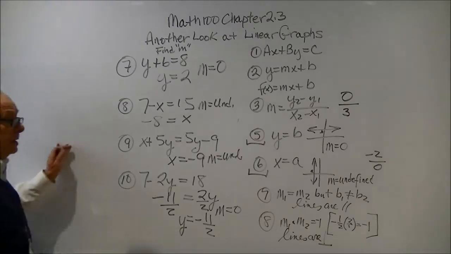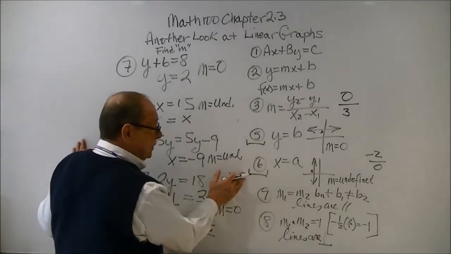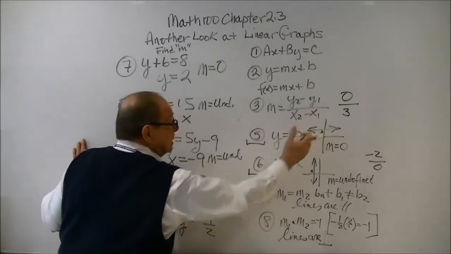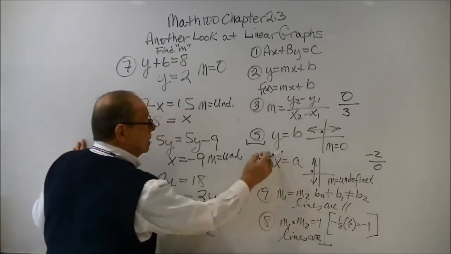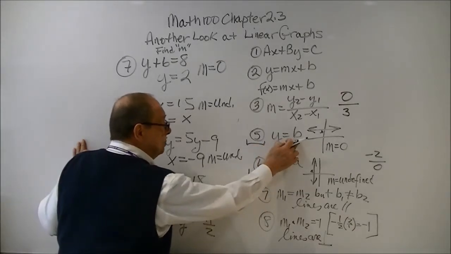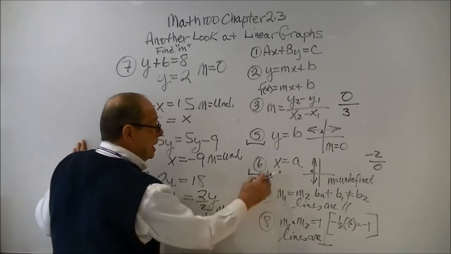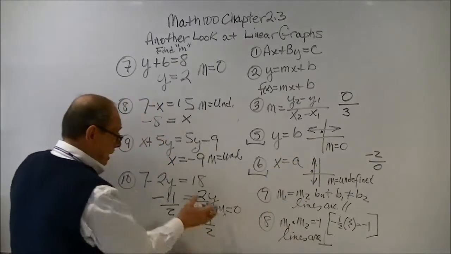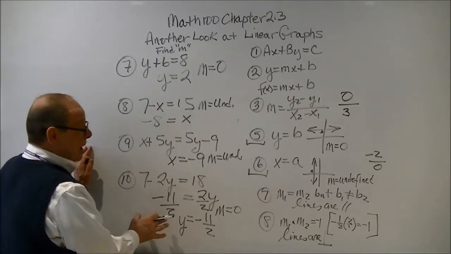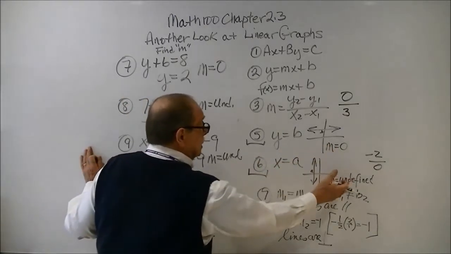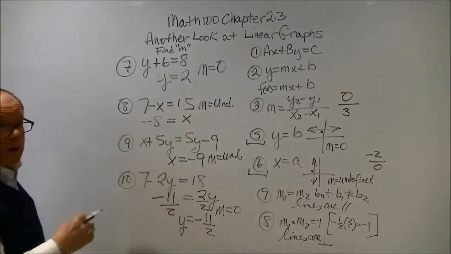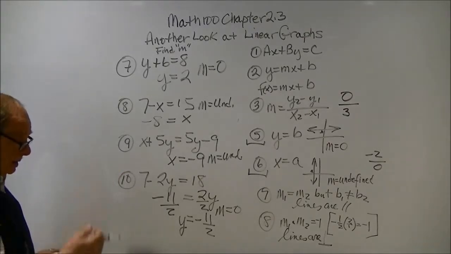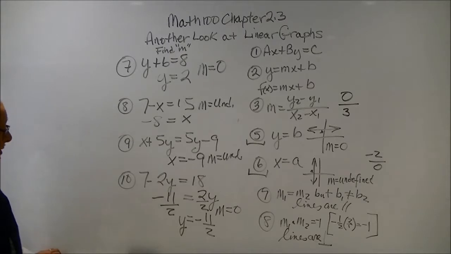So once again, being familiar with these standard forms of the horizontal line or the vertical line: horizontal is y equals b, that's the y-intercept. X equals a, that's the x-intercept. And once you've determined that's what you have, then you can just use your chart. All horizontal lines, the slope is 0. All vertical lines, the slope is undefined.